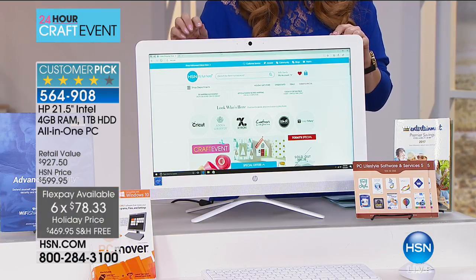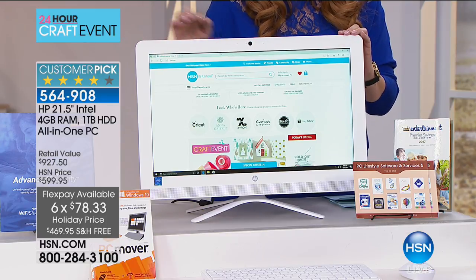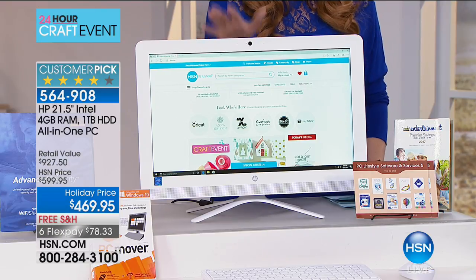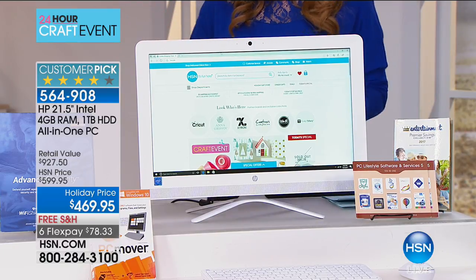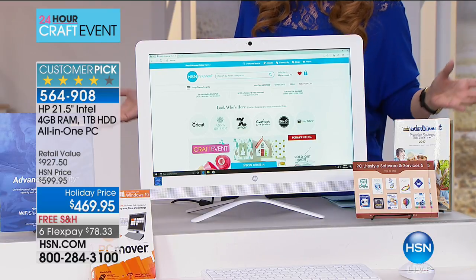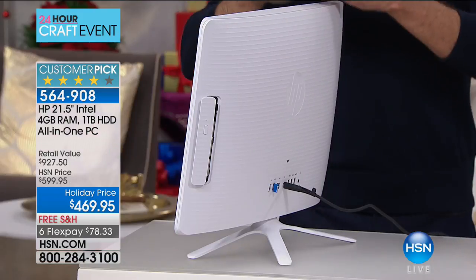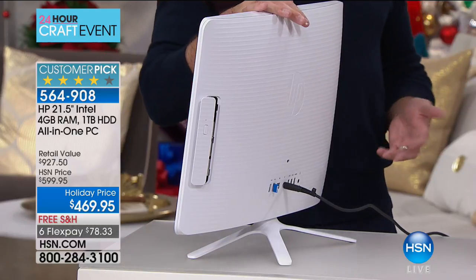With your Mastercard, Visa, American Express, Diners Club, or PayPal — $78.33 free shipping, first payment includes tax for the whole item, next five payments are just $78.33. We now have 280 computers — we've sold 1,490 total. This will genuinely be the last presentation. When I got to work today this computer wasn't even in my show — it was a surprise because we had a few left after the Today's Special sold out. We now have 269 left — there's no more in the back room, and other all-in-ones will be more expensive than this. I've never seen an all-in-one for this price with these top-of-the-line brands.